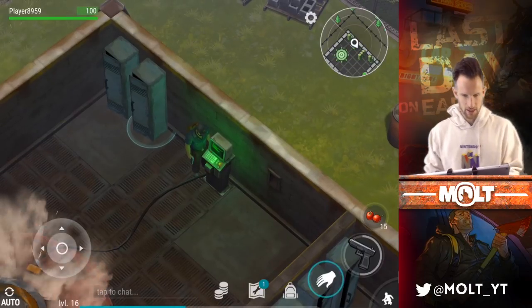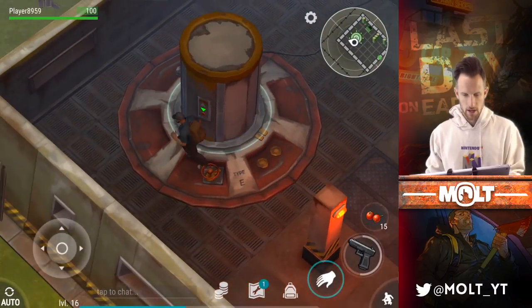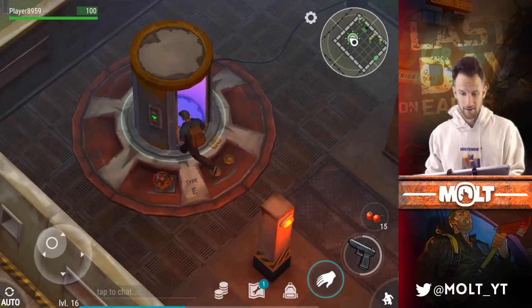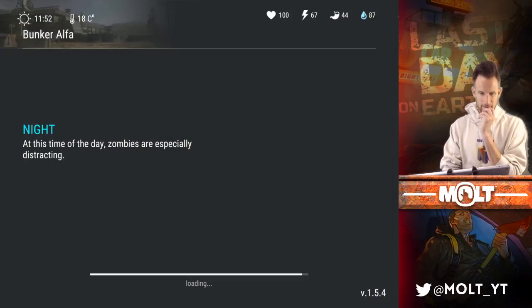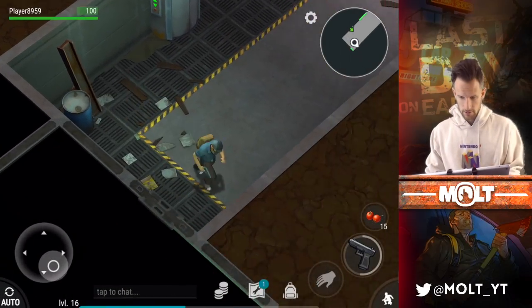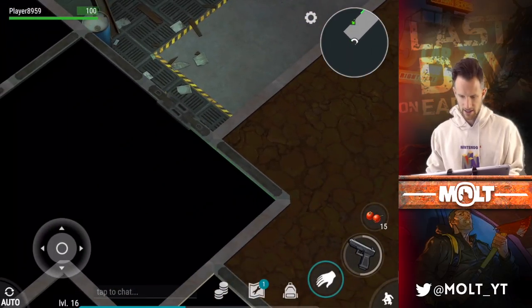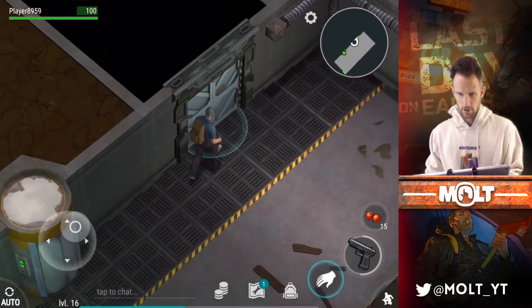92673. Confirm. Oh, gosh. What's happening? I don't know. Okay, what? Do I go in there? Oh, gosh. At this time of day, zombies are especially distracting. Oh, goodness. Okay, so there's a door right here. Terminal activation required. All right.